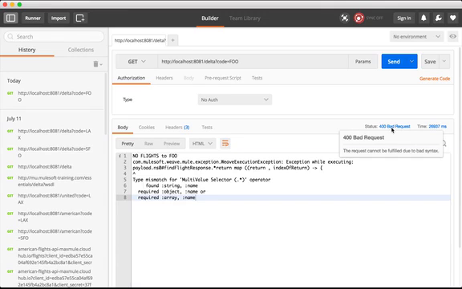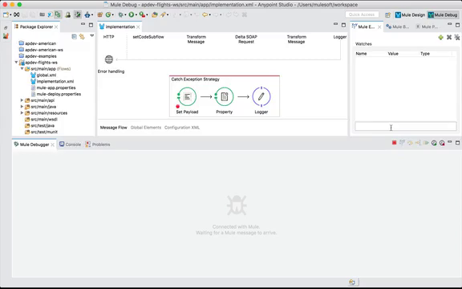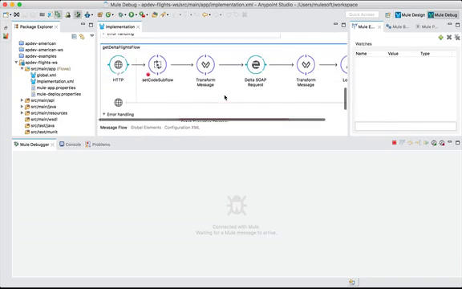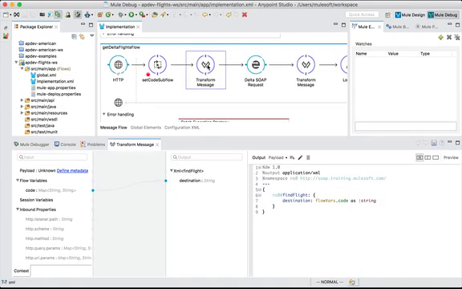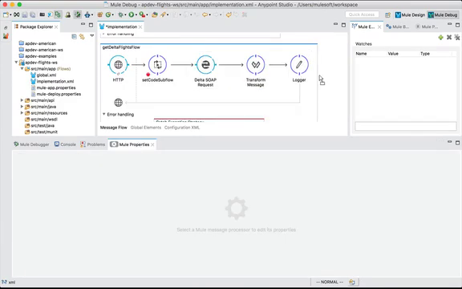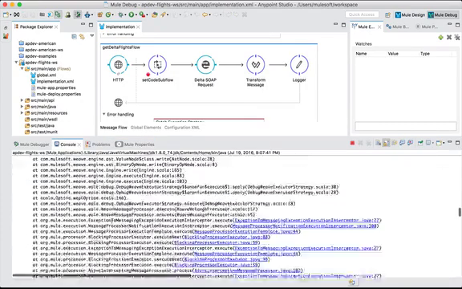All right. Now what if we want a slightly different type of error? So let's go back to Anypoint Studio again and return to the get delta flights flow. Now let's delete the transform message processor so that it can't form a valid SOAP envelope inside of our application. We'll delete this out, save it up, and let's try letting the application restart.